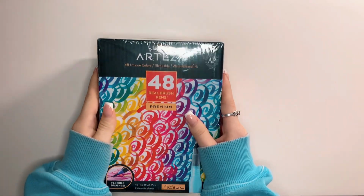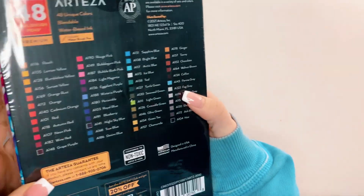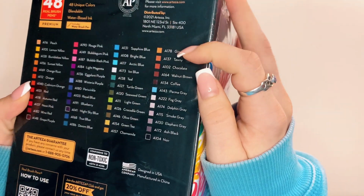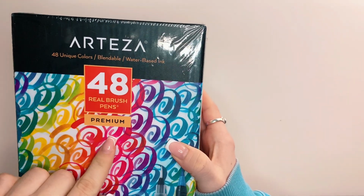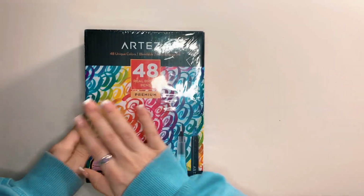Okay, so we're gonna have a read together first. Apparently it's 48 pens, and here you can have a first look at the colors. That's a lot. I think I'll have enough colors at first. What's definitely popping into my eyes at first is that they're apparently blendable, which sounds great. I guess we're gonna get our fancy scissors.